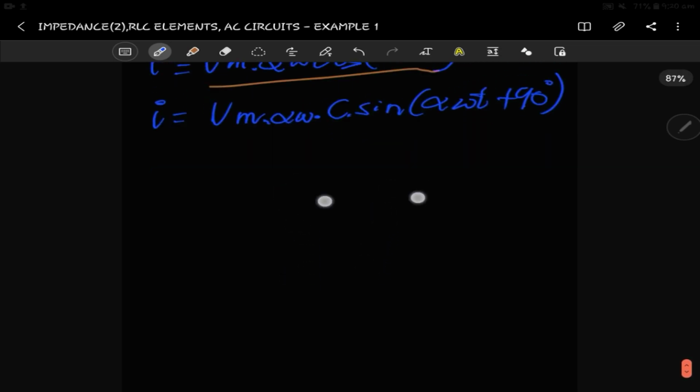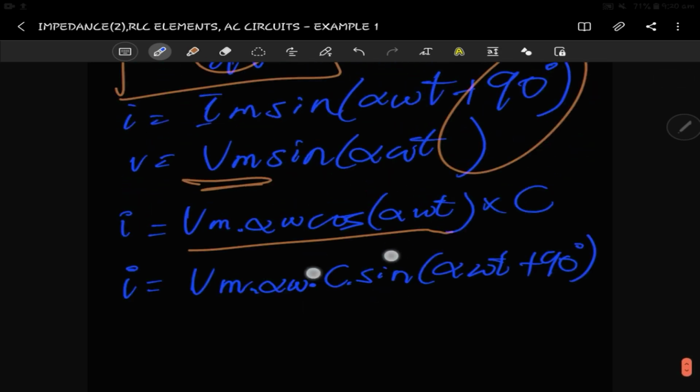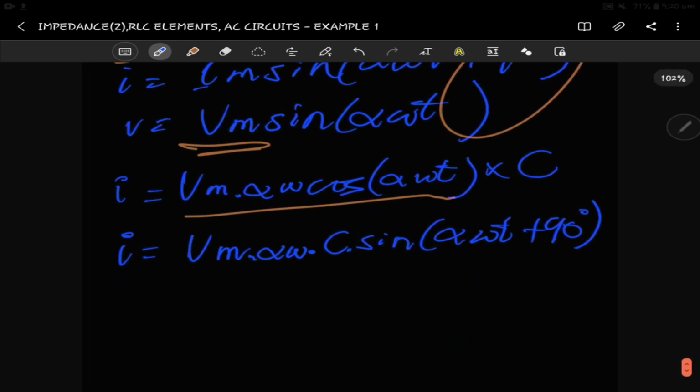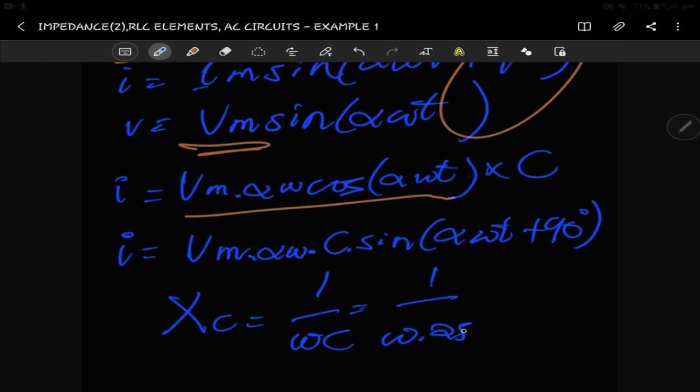Yeah, and then we've also talked about when these elements are in series, when they are in parallel and everything, right? So now, let's see, just one more thing. We've talked about this XC, and we said that it's equal to 1 over WC: capacitor, angular frequency, capacitance. This angular frequency is 2 pi f, right? And then capacitance, right?